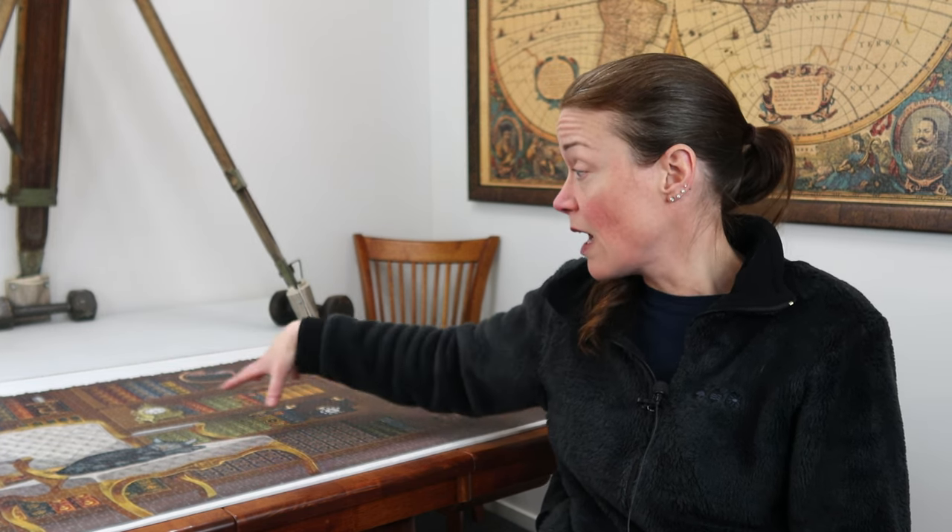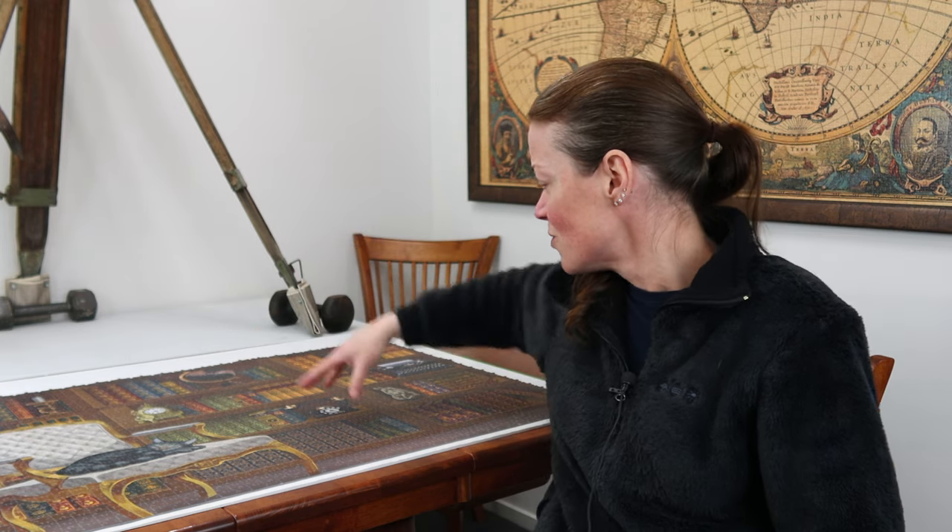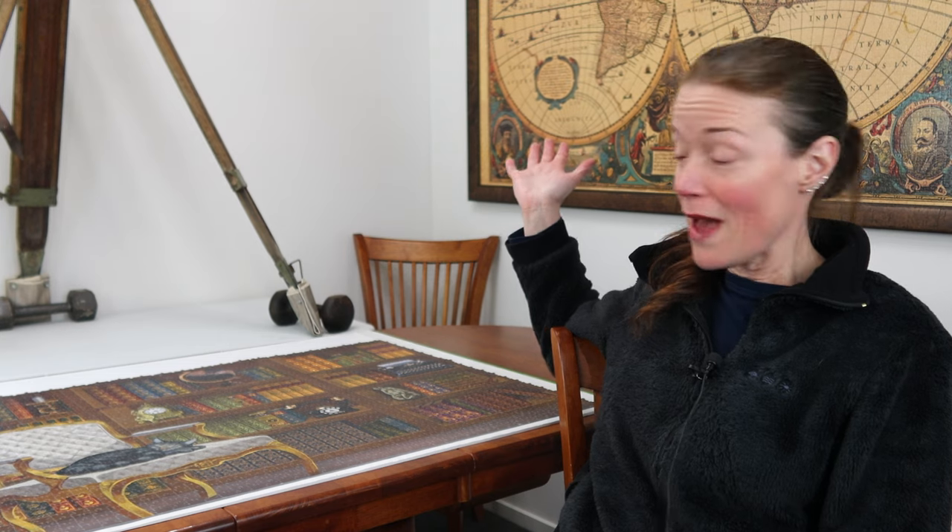There are three more bookshelf sections to be done and I wonder if my time will improve now that I've done one. I sorted by color of books, but next time I think I'd sort not just by color but also by the designs on the spines — they were really enjoyable to put together. I also loved all the little trinkets that are part of the bookshelf. I can't wait to see what the other sections have. I love the globe — anything to do with maps — and the old-style telephone was just wonderful. It was a nice break from doing the paintings and frames. I'll probably do three more sections and then come back to another bookshelf section, but overall I very much enjoyed it.